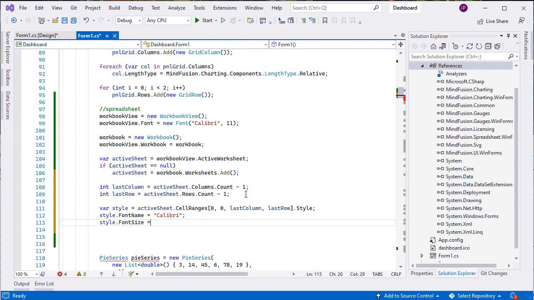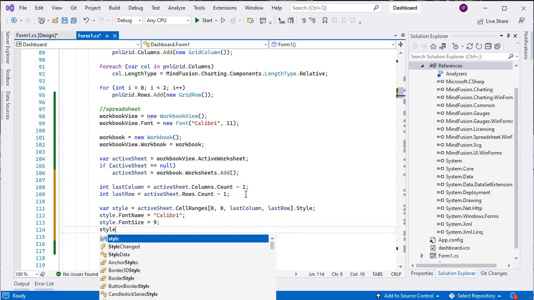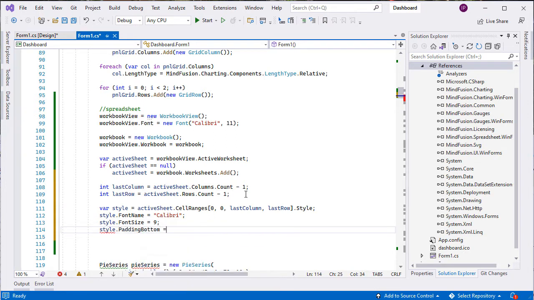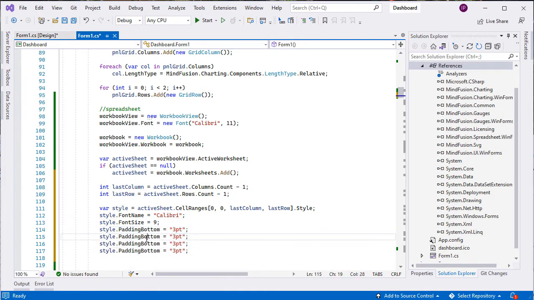We set the font to Calibri and the font size to 9. We specify 3 points padding on data in each cell, and we align the data in the middle.